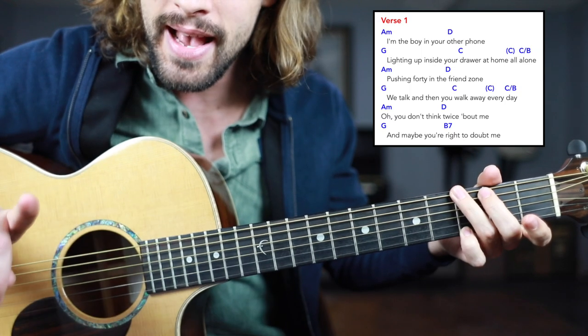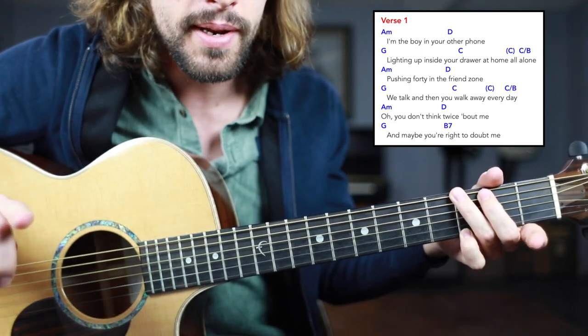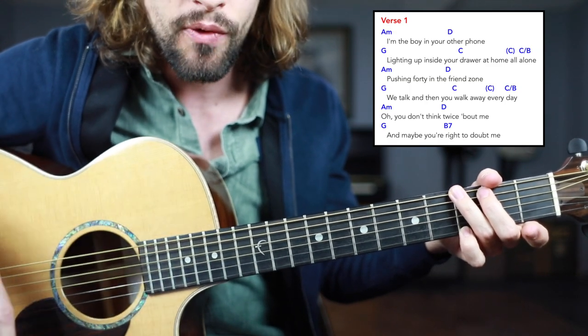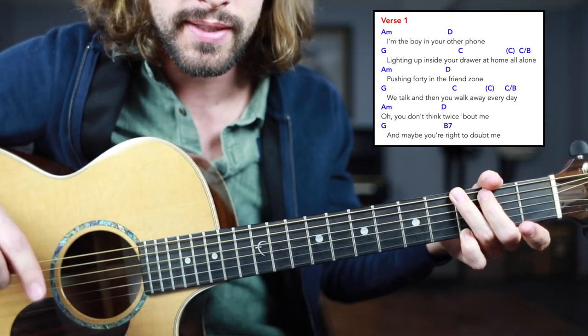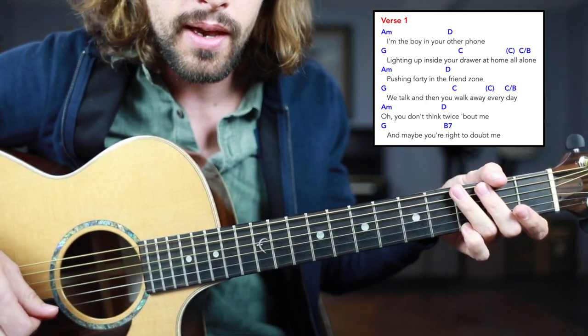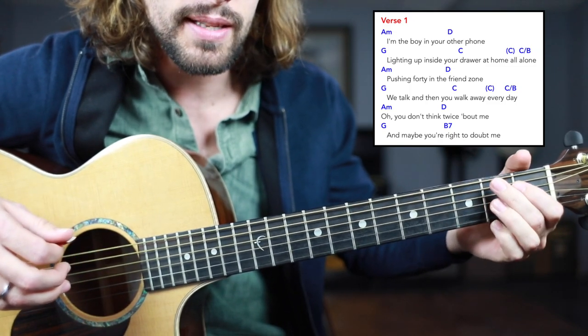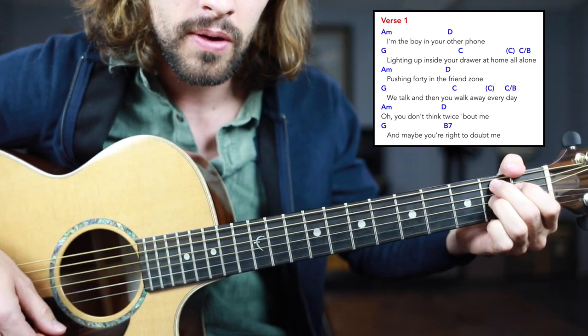Now, the last line. This is the place where it's going to change. We're going to throw in a B dominant 7 chord shape just to wrap up the verse and get us into the chorus section. Okay, so we have the G major chord. You apply the calypso pattern. And then a B7 chord shape gets the calypso pattern as well.